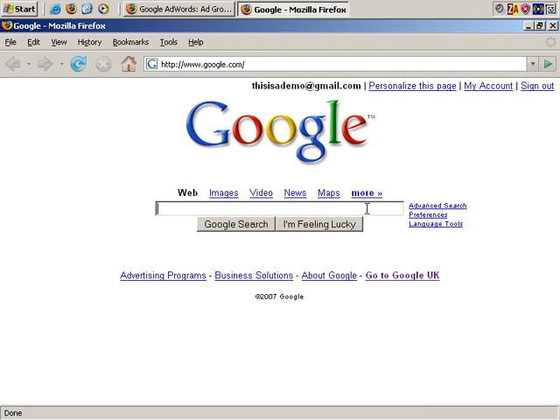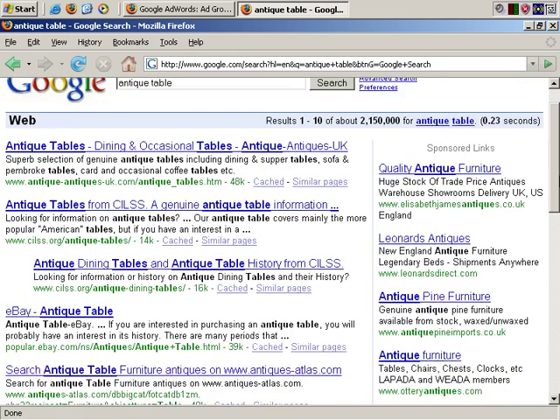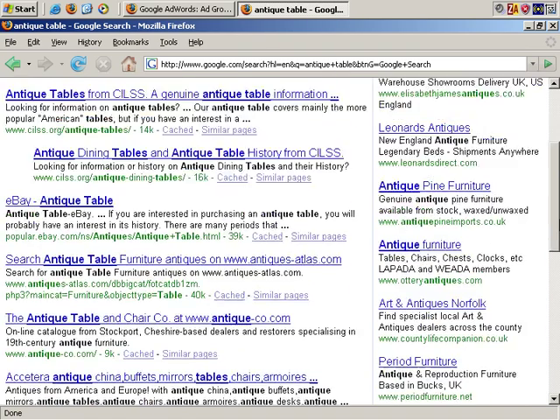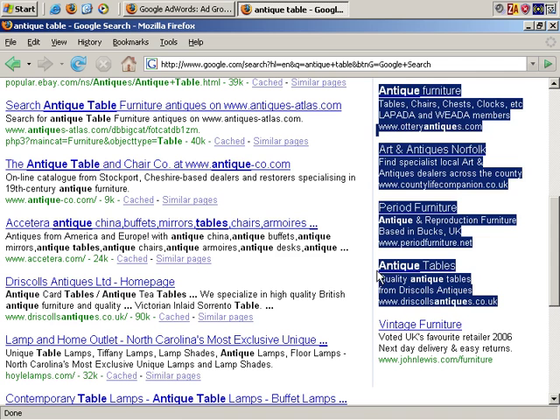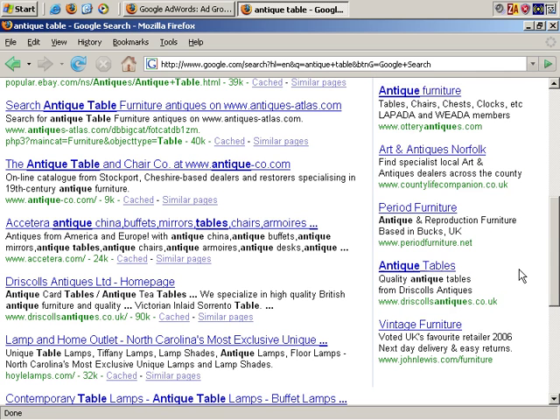If I just type in Antique Table, let's see where they appear, and there they are. So they actually own the site I listed, and that's their actual ad. And since they're probably paying more, they're probably getting considerably higher click-through rates than I am. And their ad appears, and mine doesn't. So that's how it works if you get a duplicate destination URL on the same keywords.